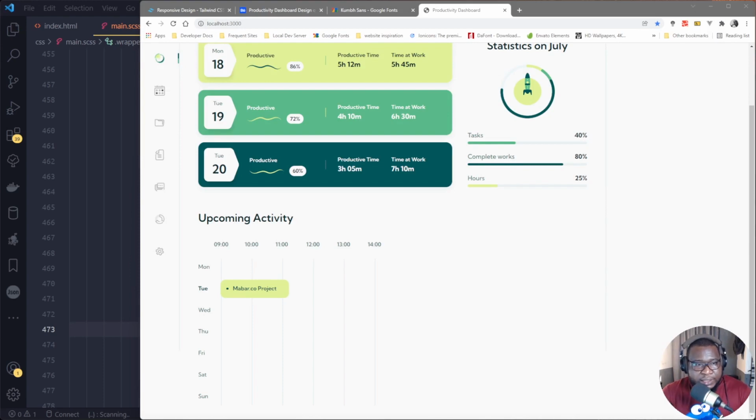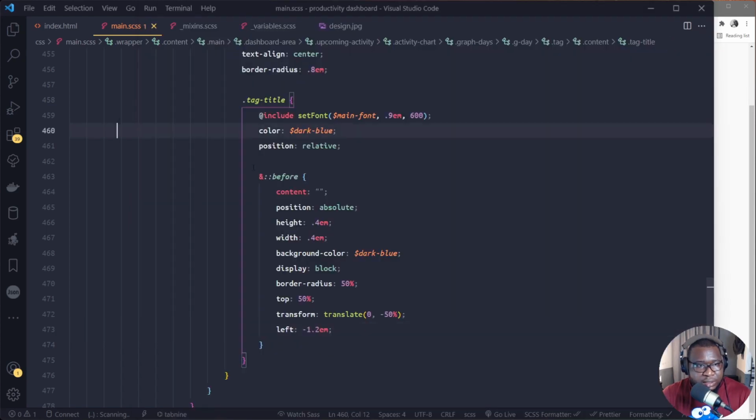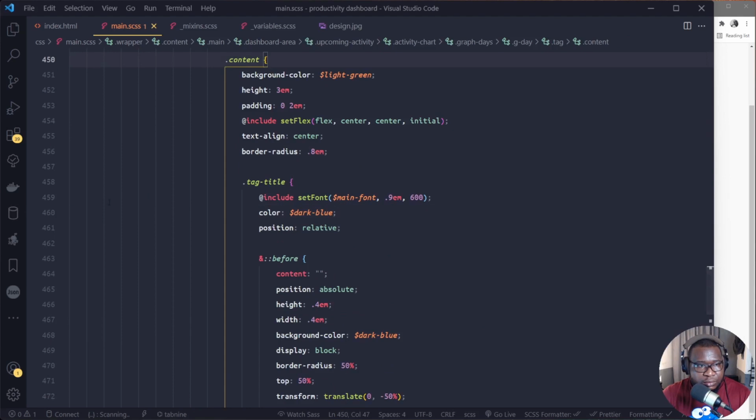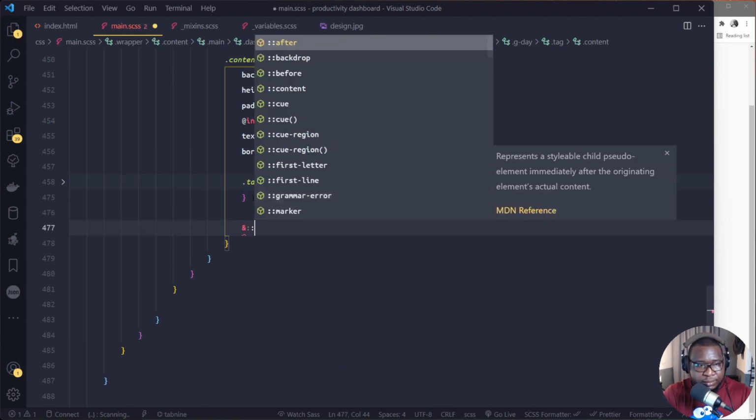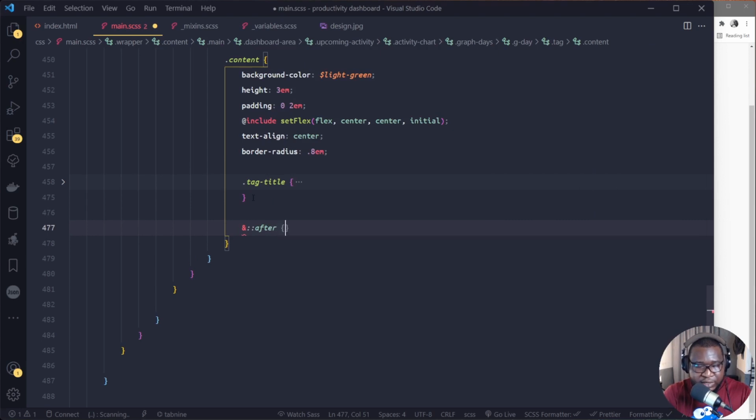Okay, so now you see, we don't tidy this tag, but we need to put that sharp edge now. So to put the sharp edge, we'll target the content again. So just after this tag title, we'll come down here, we'll use this after pseudo class.